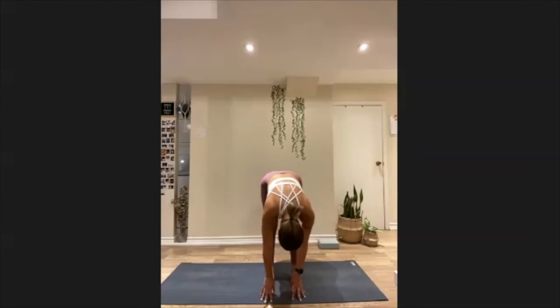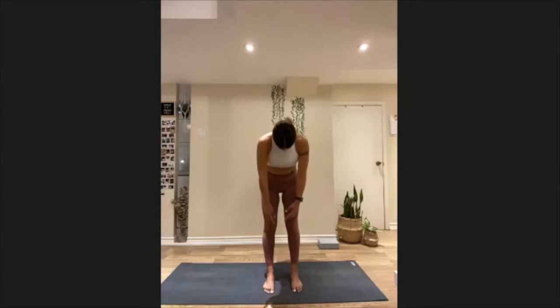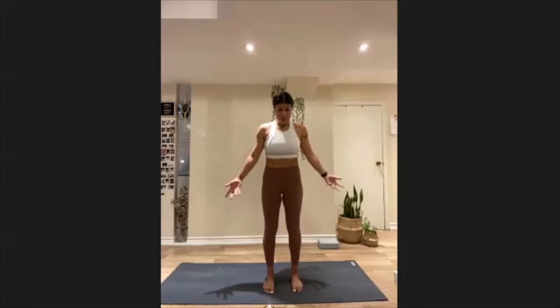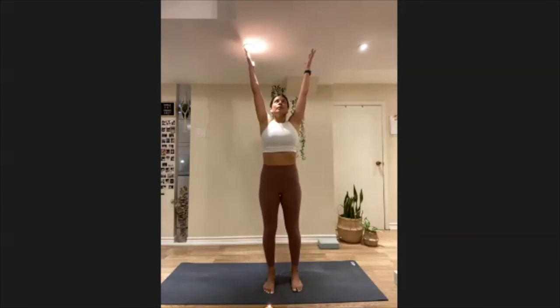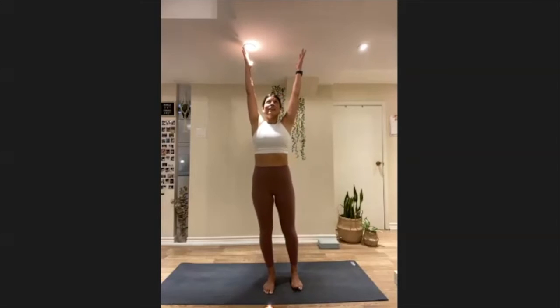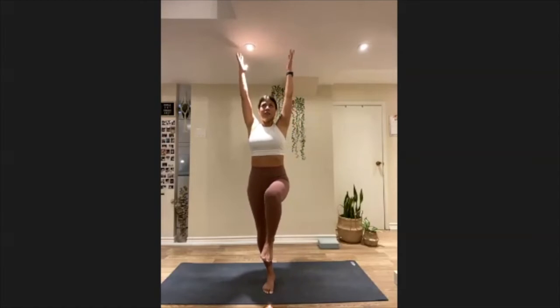Breathe in, coming all the way up, stacking the vertebrae on top of each other, allowing the head to come up last, and then bringing the arms up as you do, reaching for the sky. Shifting the weight now to the right side. Inhale that left knee towards your chest. Drop the left hip.